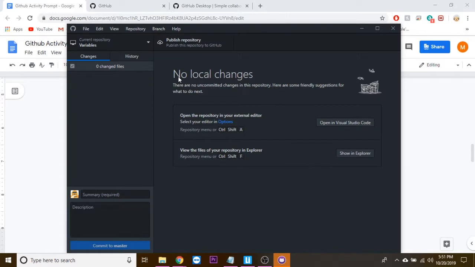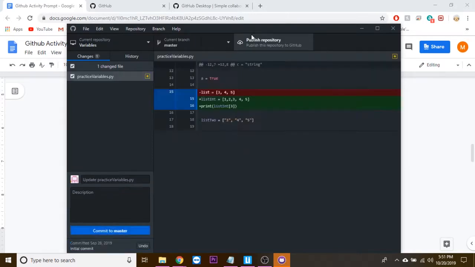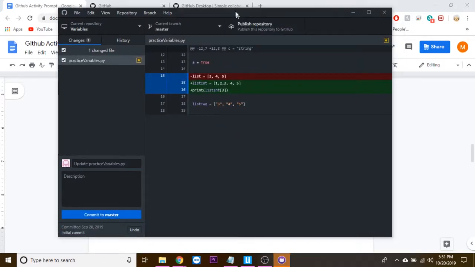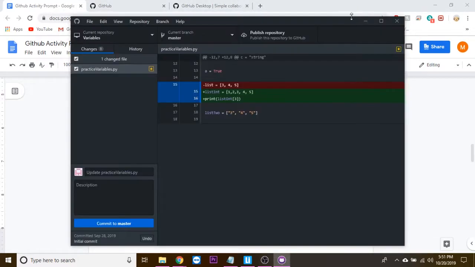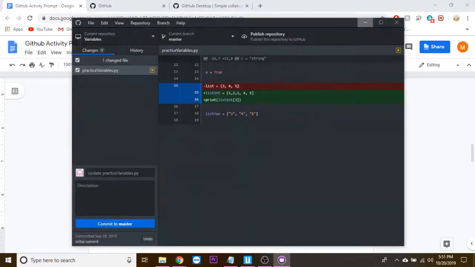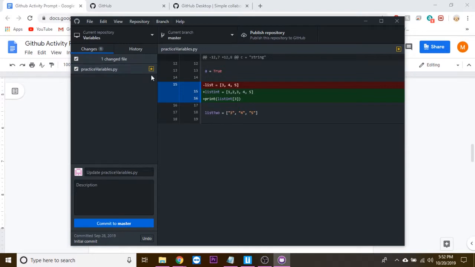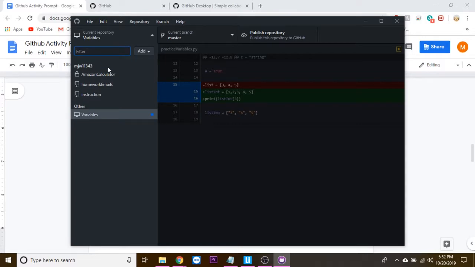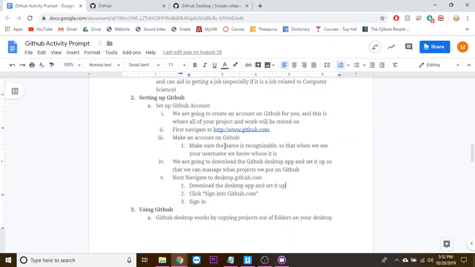I already had it installed, so it already found what I was doing. Yours is going to look different because you have to sign in, and even when you do sign in, yours is still going to look different. But that's just because you don't have any projects. I have all of these what we call repositories on GitHub.